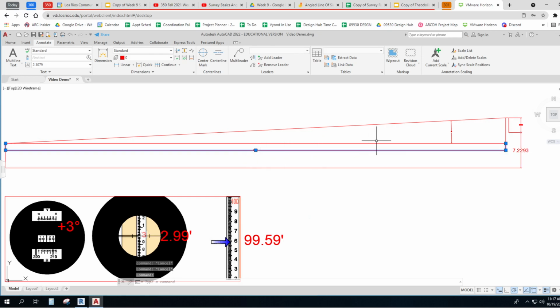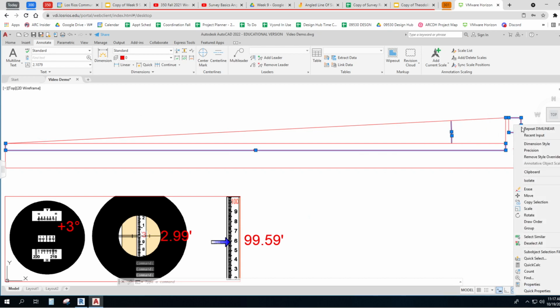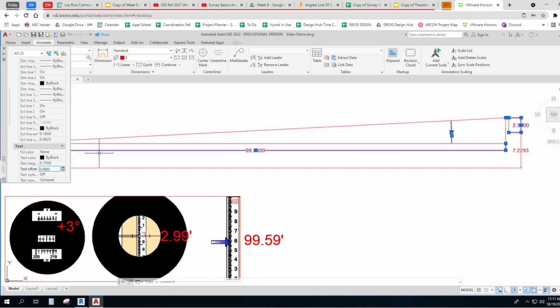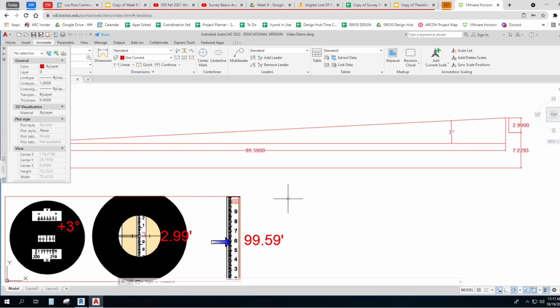So I have a few of these that I need to make the text bigger. There we go.